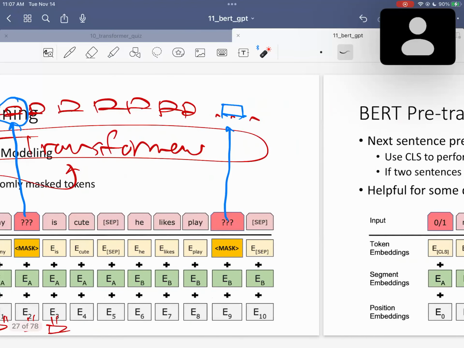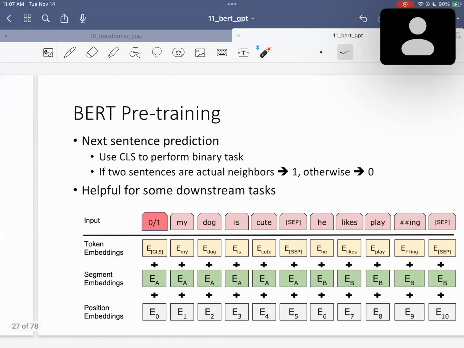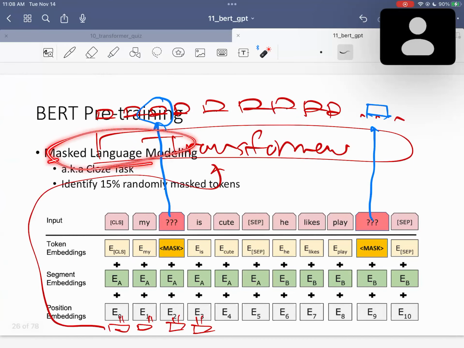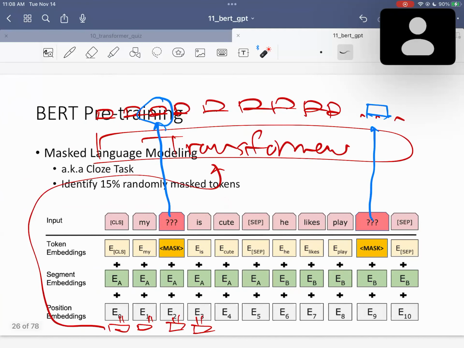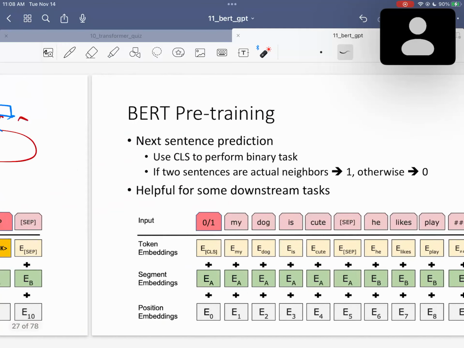This next sentence prediction task is not as useful as masked language modeling, MLM. The power of BERT comes from MLM, and this NSP, next sentence prediction, sometimes it helps, but usually you're okay not doing it at all. That's just my opinion. So in original BERT, there were 2 objective functions or loss functions: the MLM loss function and the next sentence prediction loss function.